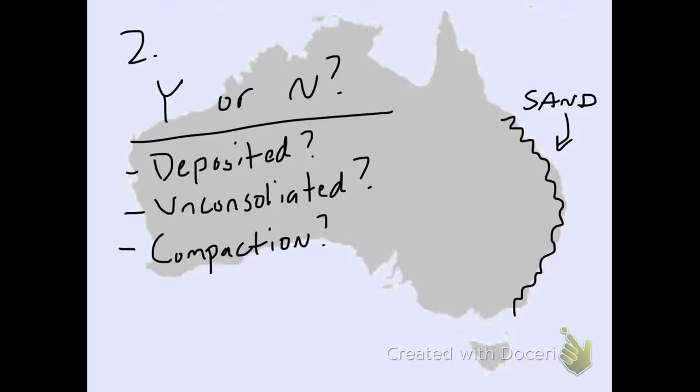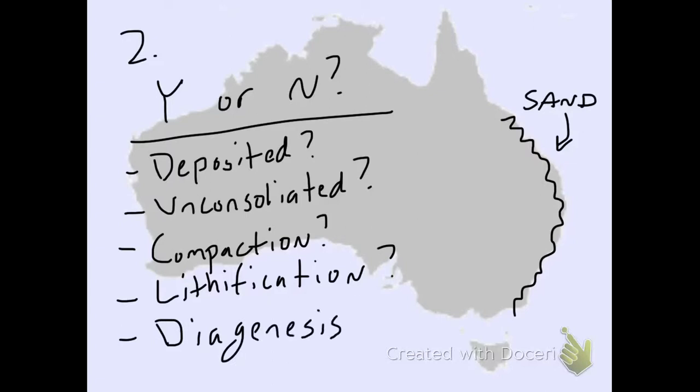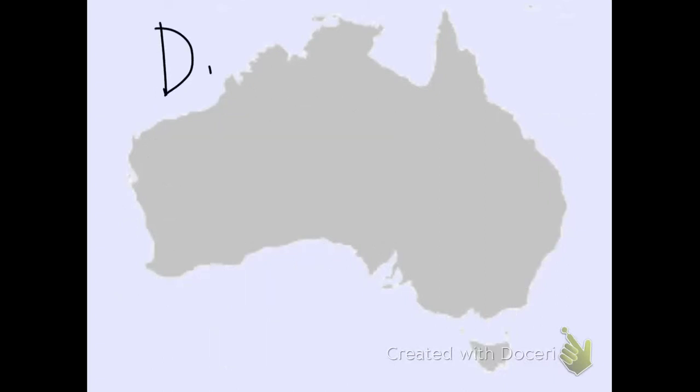Has the sand undergone compaction or is undergoing compaction? And the answer is yes, because you walk on it and people drive their little dune buggies on top of it. Is the sand undergoing lithification? Or is it attempting to be lithified? And I would have to answer yes to that. It hasn't completely undergone lithification, because if it did, it would be all glued together. And the final question is the sand undergoing diagenesis? And the answer is yes, but if I were to ask the question, has diagenesis completely finished on this sand, then the answer is no.